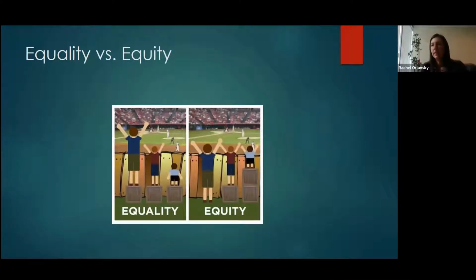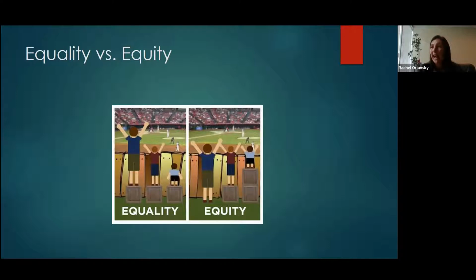I'm not sure how many of you have seen a graphic like this before, but the perspective that we're taking in Access and Wellness, and across the institution more broadly, is one of equity versus equality. I love this graphic. I love the visual representation that what is equal for all is definitely not accessible for all.